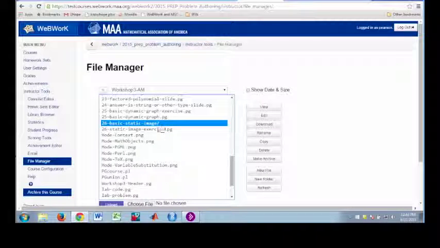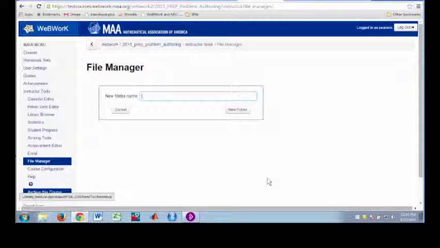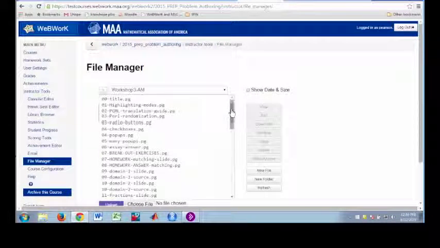Okay, so if I wanted to take this PG file and add some images to it, the appropriate thing to do would be to create a new folder by the same name. So that's named 26 Static Image Exercise. Okay, so create a new folder by that same name.